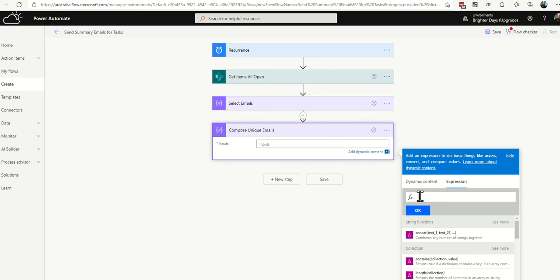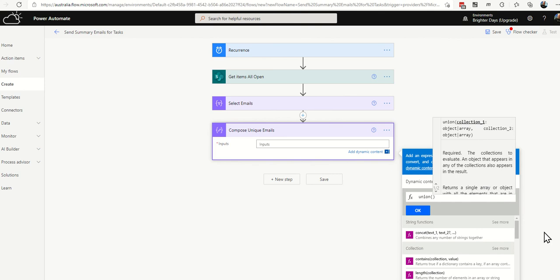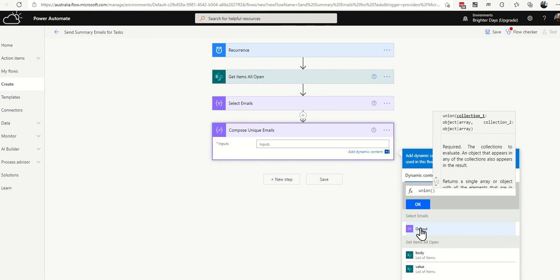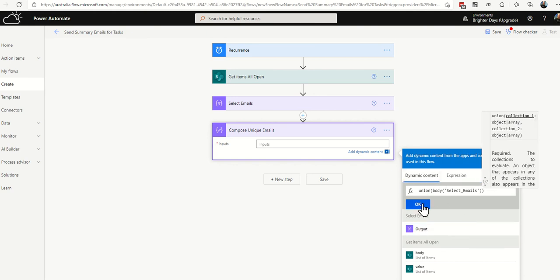So I appreciate it's a bit small on some of your screens, but you're going to want to type in union, open bracket, and then let's see if we can get the dynamic control for body. Yeah, there we go. So there's a little trick you can do when you're doing expressions, which is to switch it back inside of the commas or the brackets that you want, go back to dynamic content, and you may be able to find the item you're looking for.